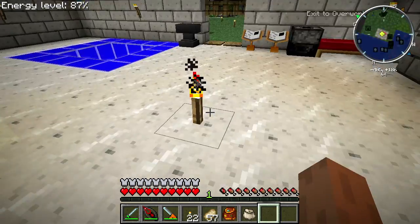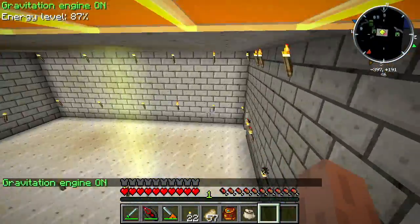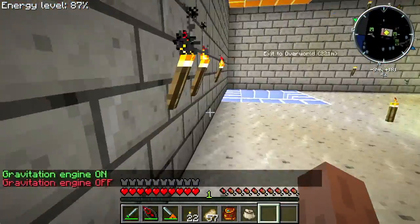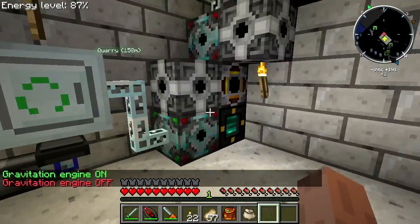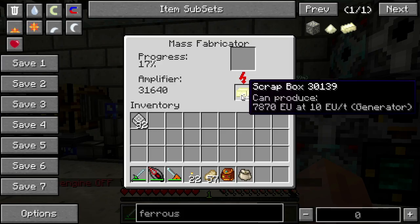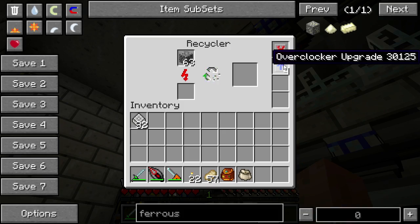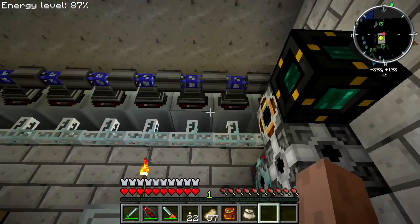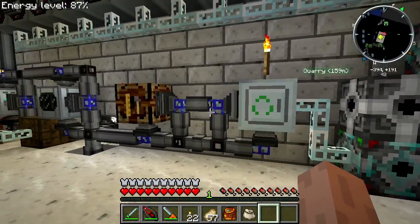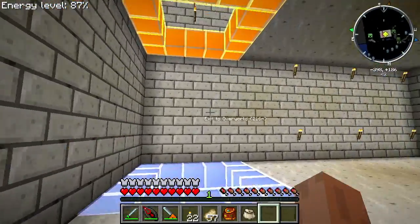Now, speaking of iridium ingots, my mass fabricator is back up and running. I disabled it briefly because I didn't think I had enough power. But since I've got some more boilers, I've got one boiler running this thing on a dedicated power supply. And I've just got so many scrap boxes because my recyclers have these overclocker upgrades in them, which means they go a lot faster. They draw more power, but they go a lot faster, as I said. And I've now got some dedicated power going to them because they take so much. So I'm getting lots of UU matter, and lots of UU matter means lots of iridium if I need it.